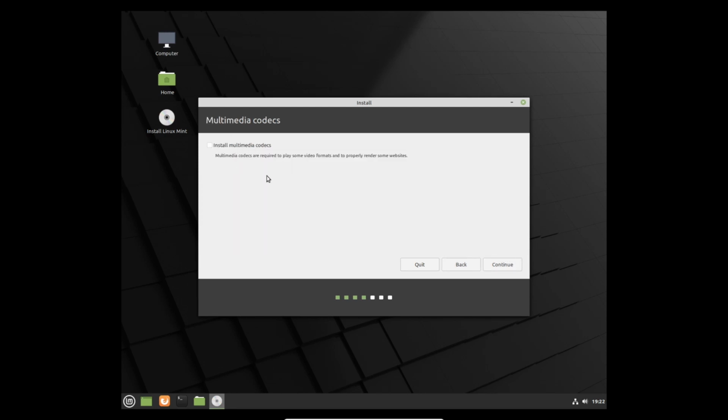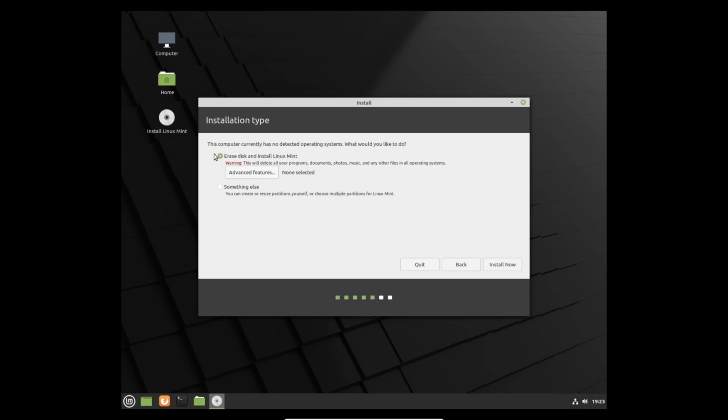And for this install multimedia codecs, this is not absolutely necessary, but I like to do it anyways because it does help with certain websites in formatting them correctly, so that way all your media types are showing up. I have not seen any issues not using it, but there is probably an edge case out there where you do absolutely need this, so I just go ahead and install that anyways because it takes just a little bit more time and makes sure that you're viewing web pages properly. You can install them later on as well.